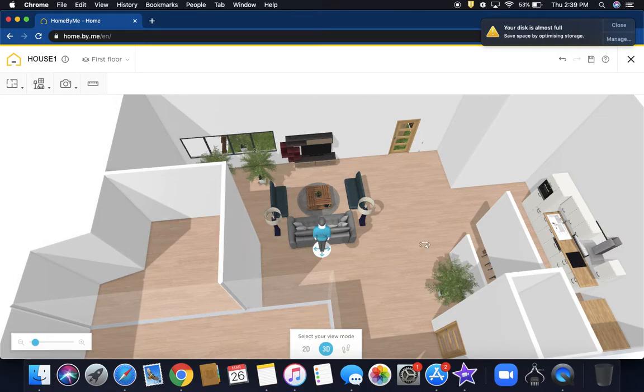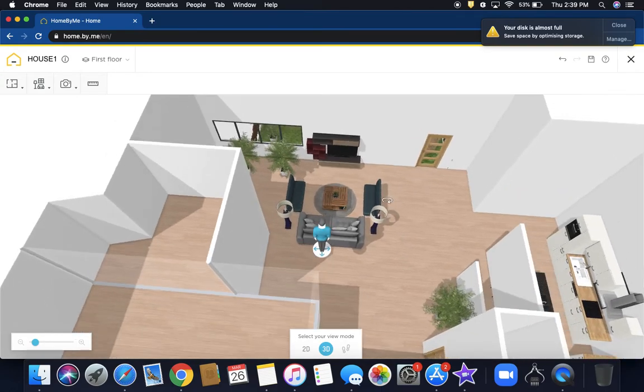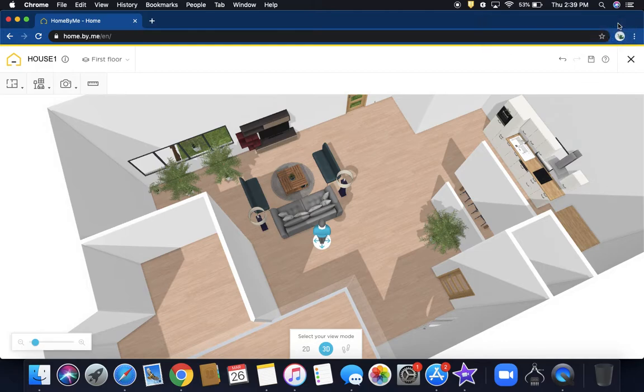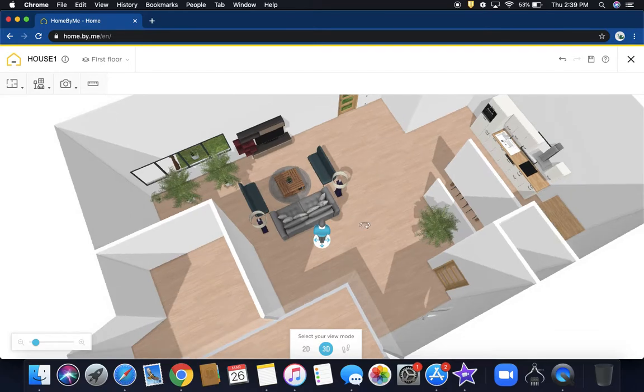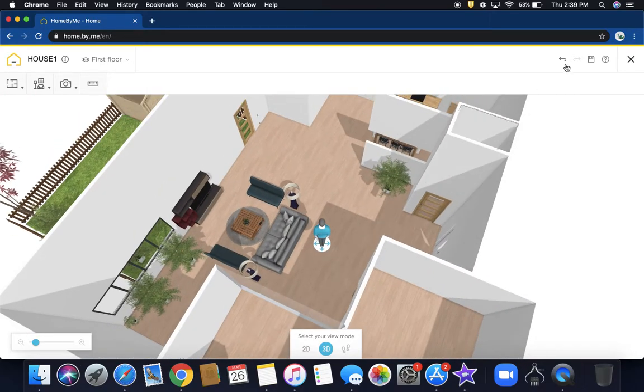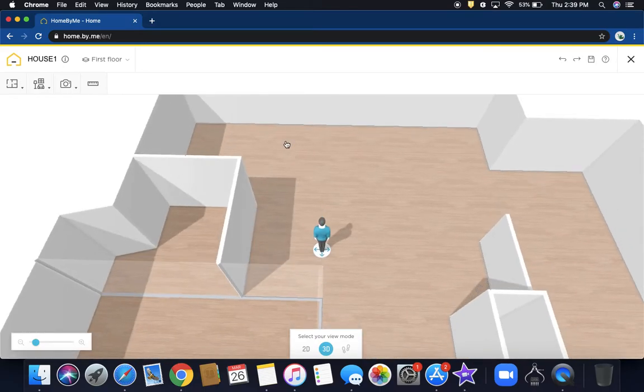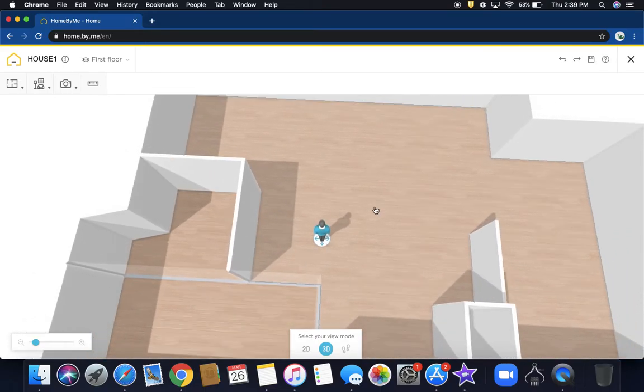Let's see how you remove it. So to remove it, I think you can just press this. Yeah, so that looks good.